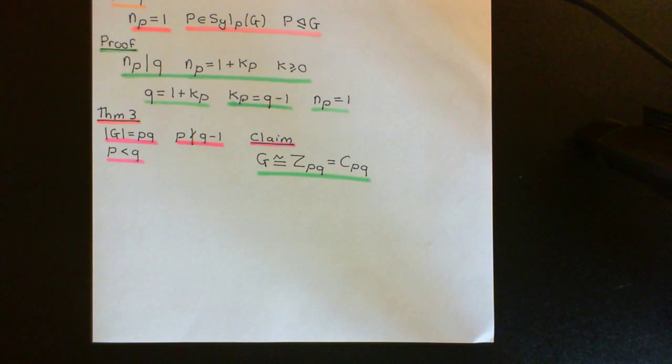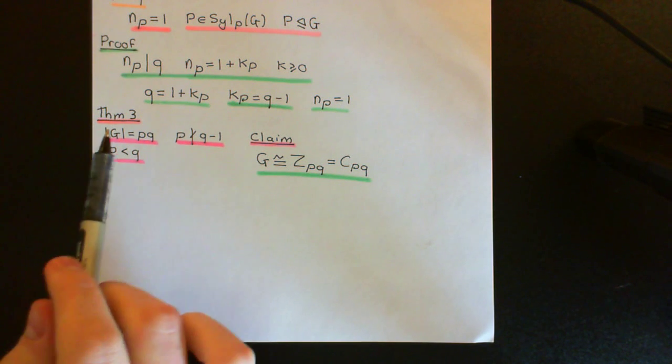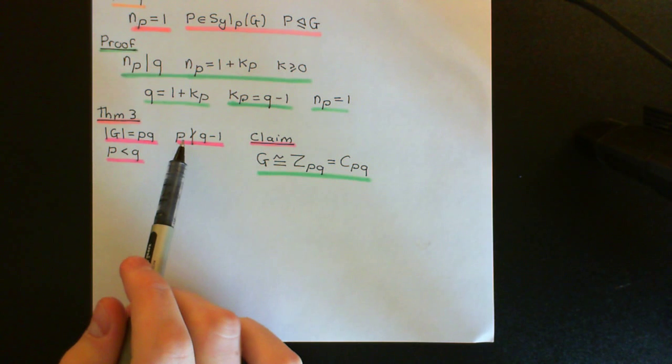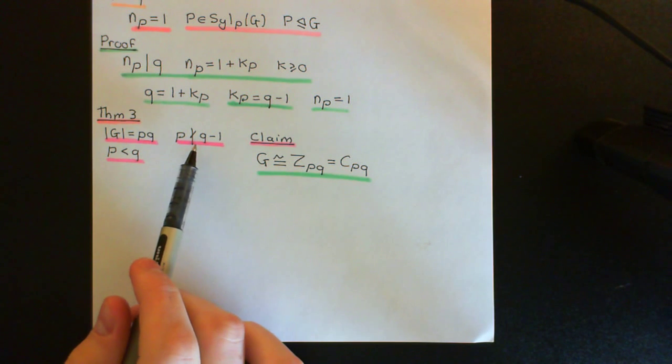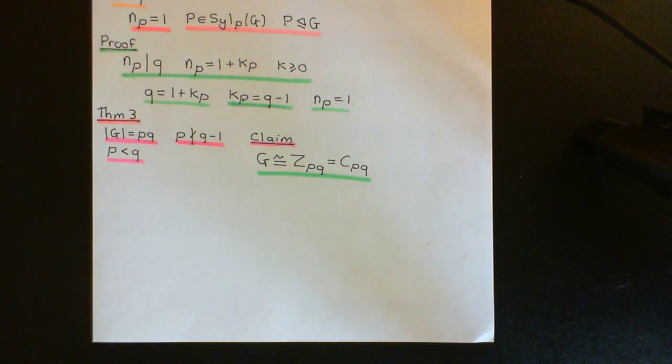Welcome back to this next video in which we are discussing groups of order pq. We're making the assumption now that we have a group of order pq where the smaller prime p does not divide the larger prime q minus 1. And the claim that we've now made is that if this is the case, then you can instantly say that your group is going to be isomorphic to the cyclic group on the set of p times q elements, i.e. there's only one isomorphism class of order pq for p not dividing q minus 1.